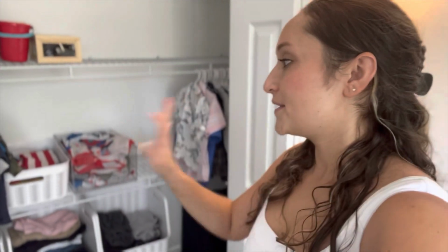I think with every house area or space, it's important to have some sort of system that's easy to maintain. So to me, this feels really easy to maintain, that every time I fold his clothes, the shirts go here, the pants go here. It seems very simple. And I think that's the goal when it comes to this whole decluttering and minimizing that I've been doing, is I just want to simplify my life. And really, I think the less things that we have to go through and organize and clean and maintain and keep up with, it saves us not only time, but energy that can be going towards other things like our family and time together and doing activities that we really enjoy, versus just spending that time cleaning and trying to keep up with our day-to-day things.